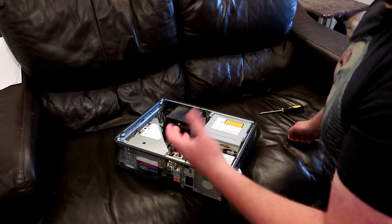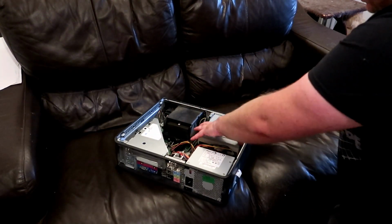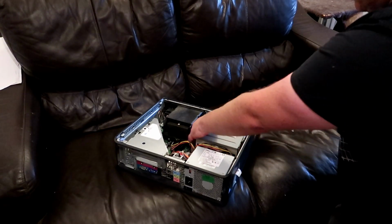Not got any anti-static wristband on or anything like that. Guess you already know how I roll. That's not how I do things.